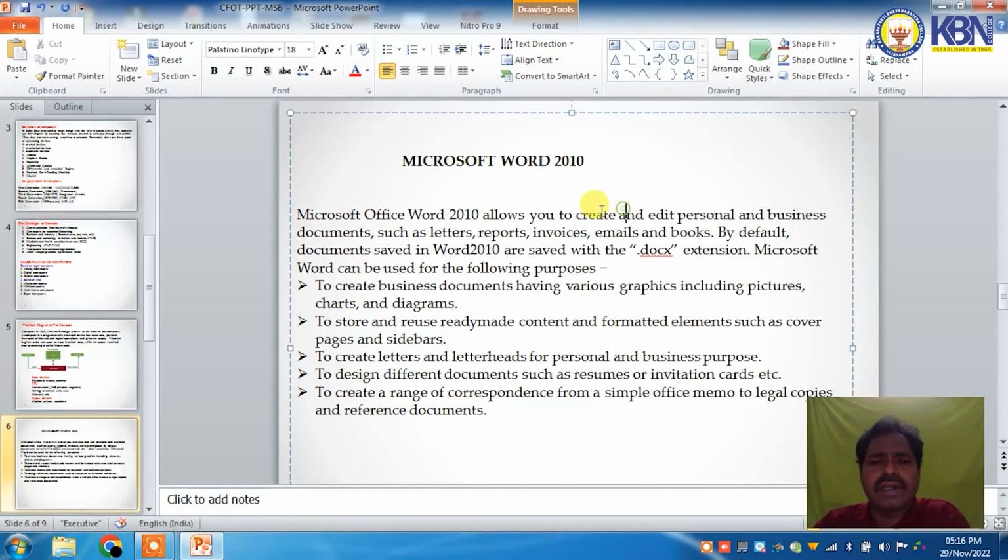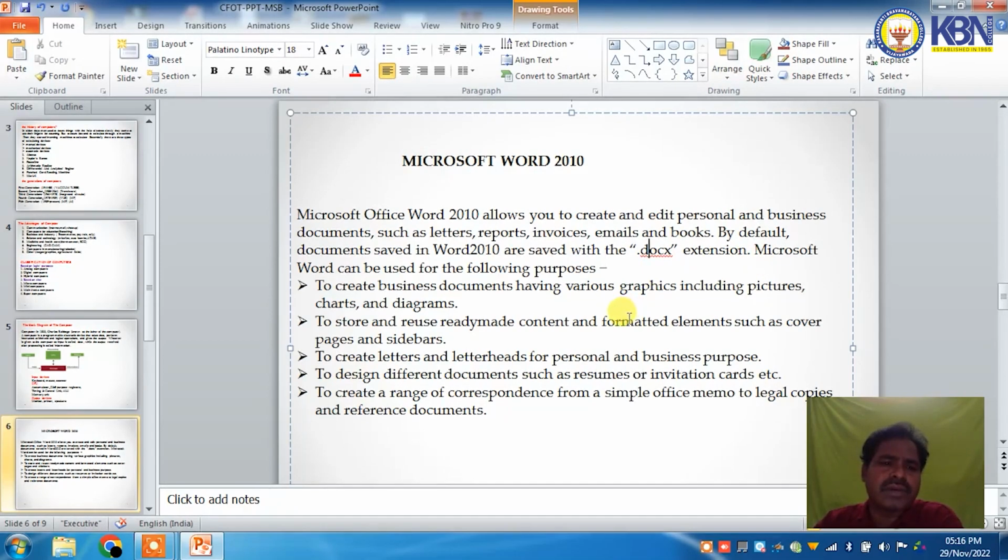First one, create and edit personal and business documents such as letters, reports, invoices, emails, and books. By default, documents saved in Word 2010 are saved with the .docx extension. This document is saved automatically.